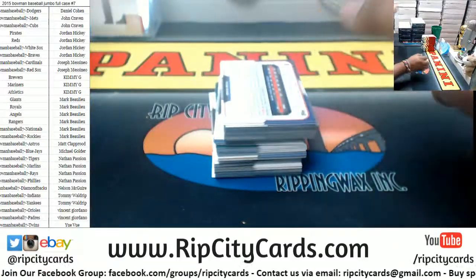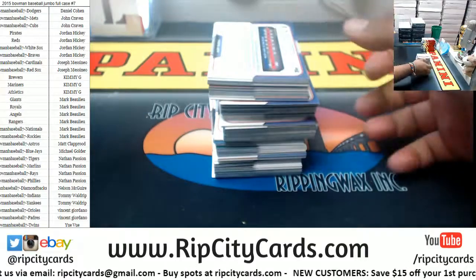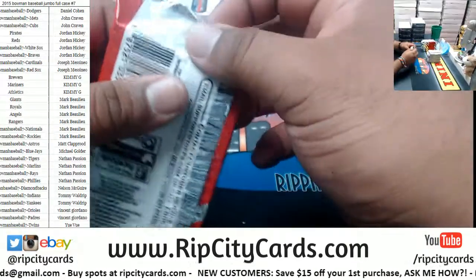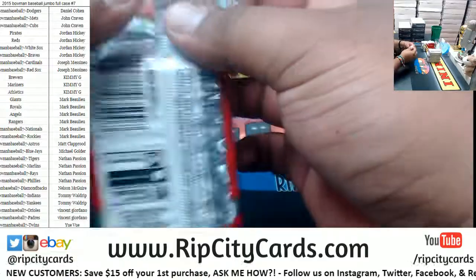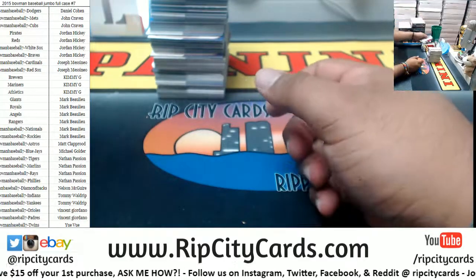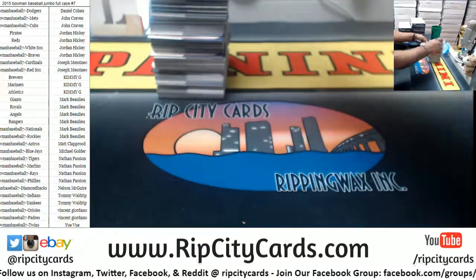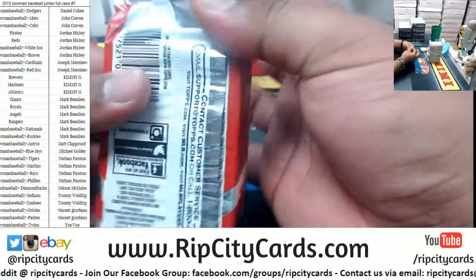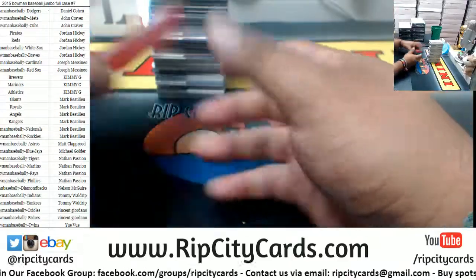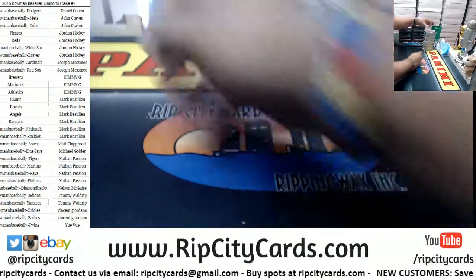Man, Marcus Smart killing us from the three. We got to get out of the 2-3 zone. Goran Dragic getting to the basket at will. There you go. He playing some good D right now. Nice pass. Passing the ball too much. You had the dunk. Nice foul, Dion. All right, it's a 10-point game. Come on, Heat. Box underway. Good luck, everybody.